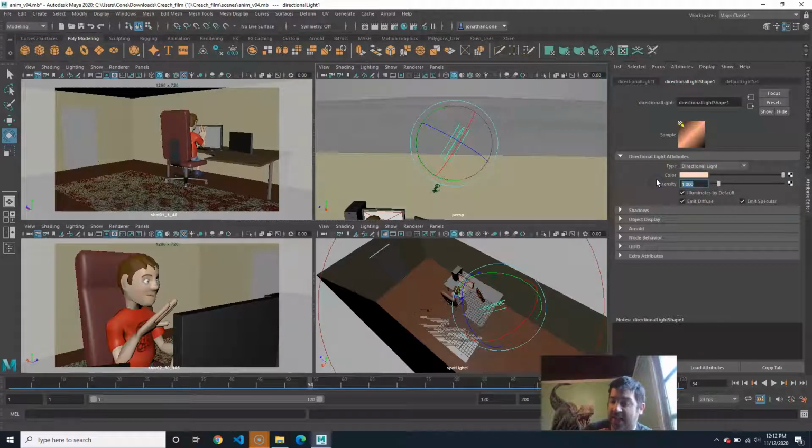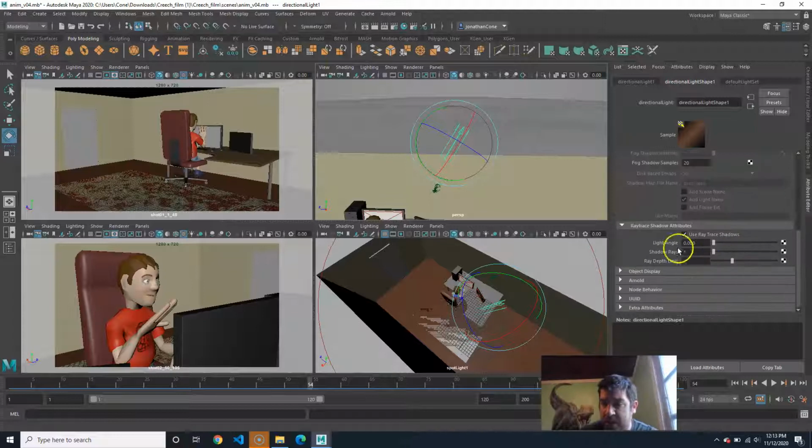And then the intensity is actually not going to be very strong. Let's do 0.4. The other thing is I do not want to emit specular. Specular is the highlights. I do want my key light to have it because I want it to have a shine, but I don't want my reflective lights to create shines. Otherwise, you'll end up with a lot of hot spots, and it doesn't look very good.